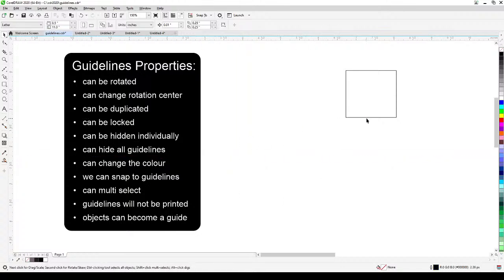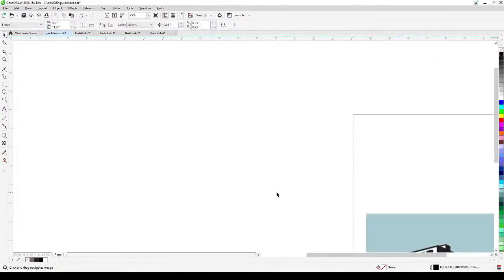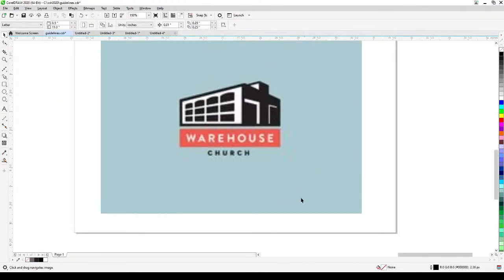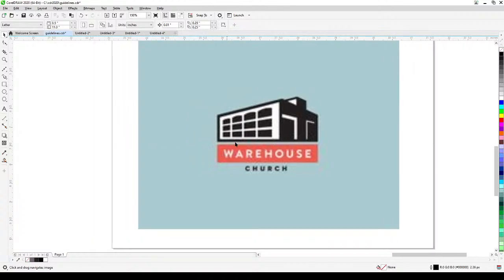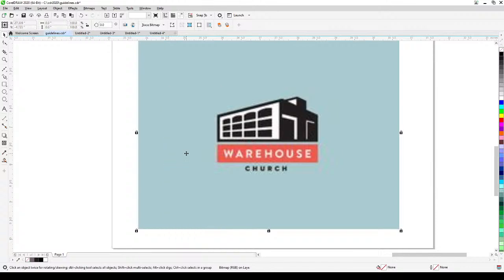Now let's go to the real action, or the real use of a guideline. So I've prepared something here. I think this is the first logo. This is just a sample logo, and guidelines is useful here because if you take a look at this one, it is a perspective logo. So I'm just going to lock this first. Say I'm going to recreate this one.